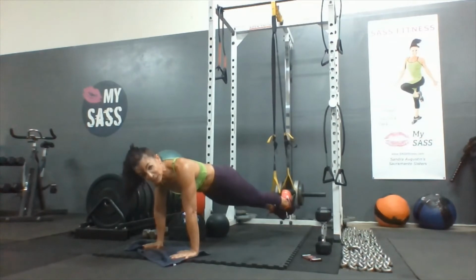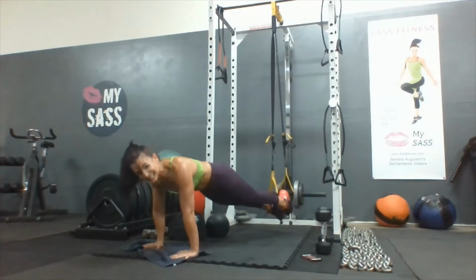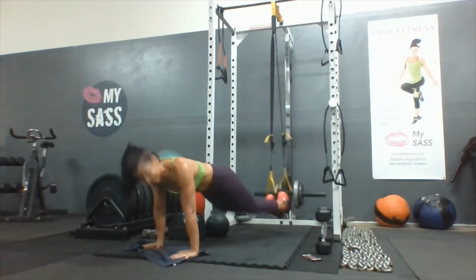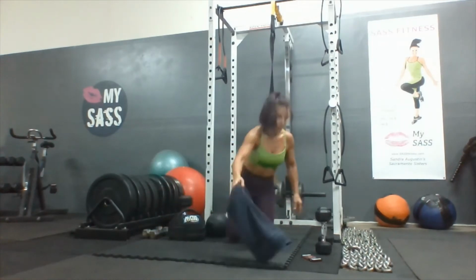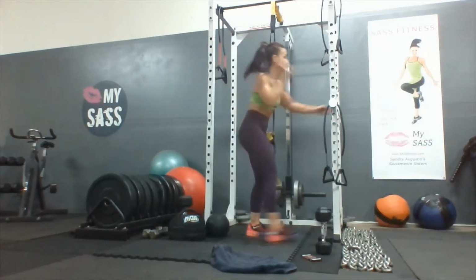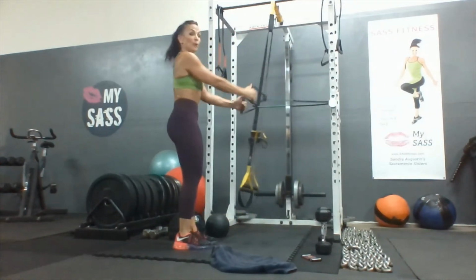Tight in the middle. Do not sink. Do not collapse. Neutral. Up, neutral. All right, we're getting there. We're getting close. Grab that two. Right foot again this side. Round four.